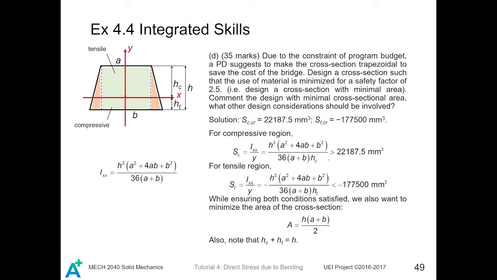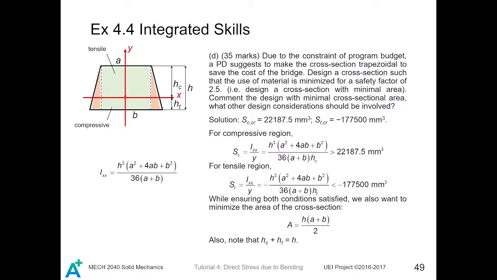That is, if we set the section modulus to be greater than this value, then that means the section modulus should have a magnitude which is greater than this. Similarly, for the negative section modulus, if I say I want this section modulus to be less than a negative number, that means I want this section modulus to have a magnitude which is greater than this one. This is how we can strengthen the cross-section properties.